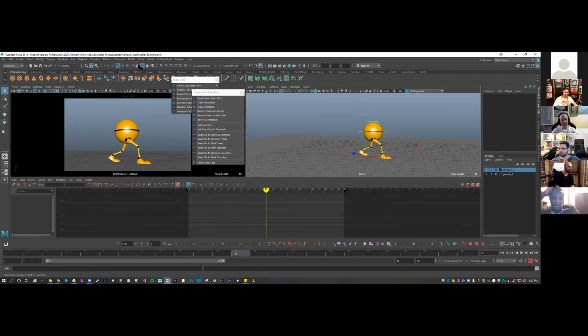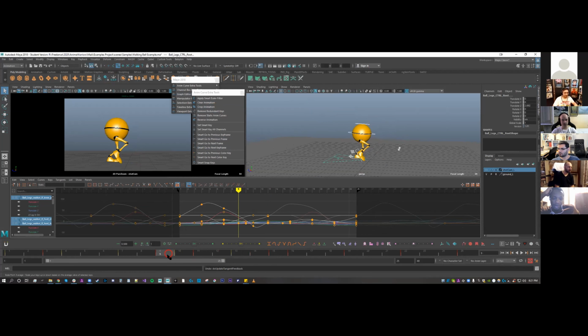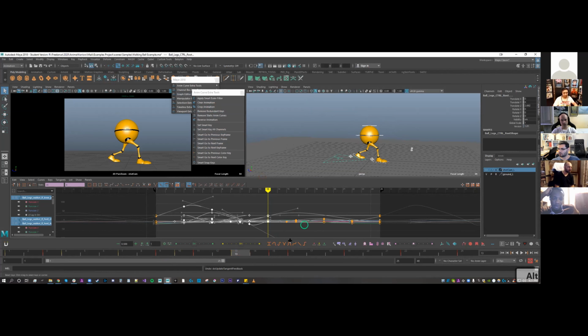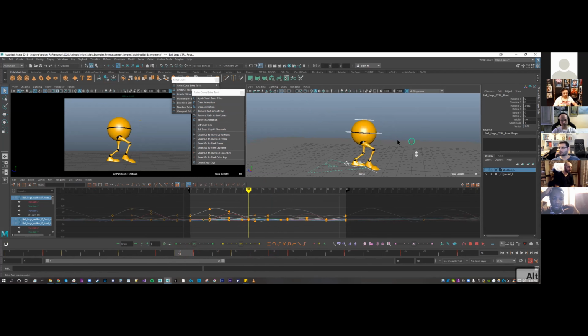So, one second. If this is the only part that you can keep, if you can select that, you can go to crop animation. Oh, sorry, I just did it. I think you just had to calculate. Or maybe I can select my curves. Yeah, it'll pretty much delete everything outside of that. I'm not quite sure why. Oh, I think it's because those are on cycle. Let's say this dude.